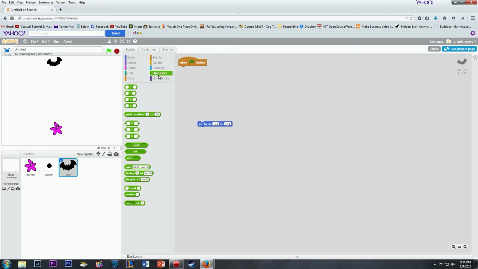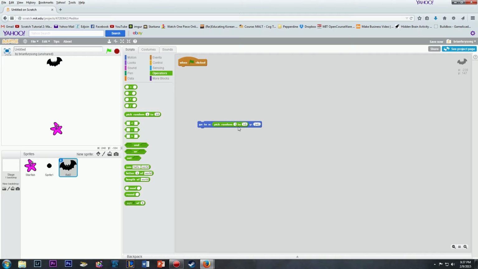So if you go to operations and you go to pick random, this pick random here, if you shove it in X, instead of being that certain number, you can pick it random from 1 to 10, or you can just put whatever numbers you like. However, you want them to stay up here, so the x-axis, which is right here, will be probably negative 240, let's just say 240 to be exact, and positive 240.